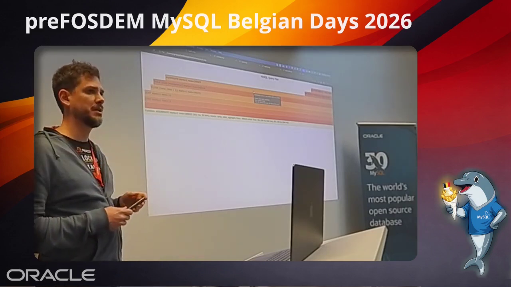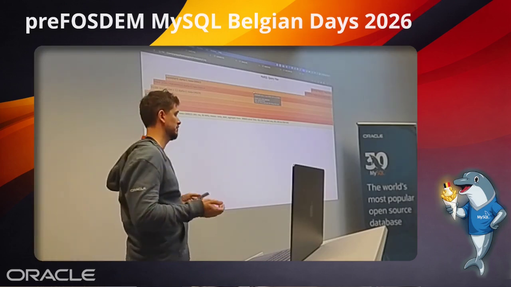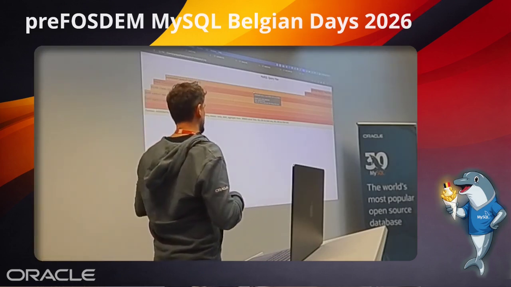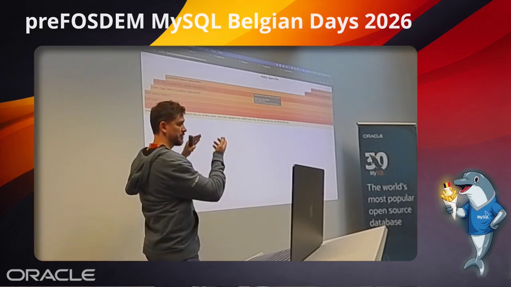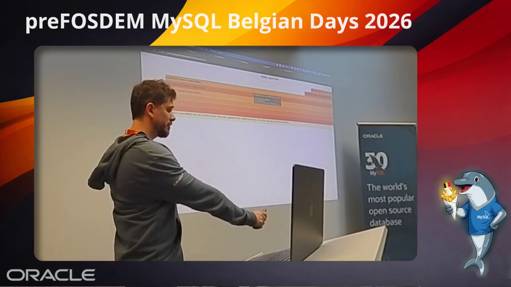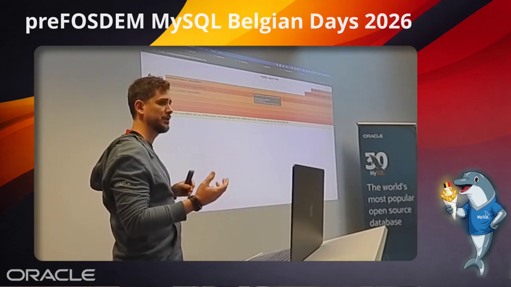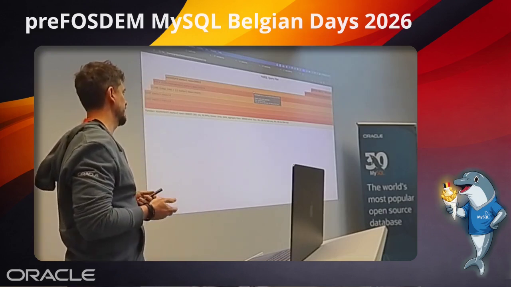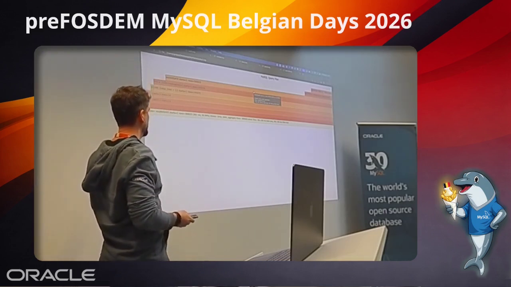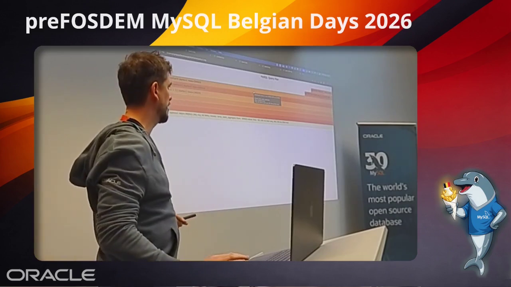Since it's using a temporary table, maybe you can increase the size of your temp table and do better in memory instead of going to the disk. So you can try to reduce this, or you can try to move the aggregate out of it. You do a subquery or something like that. So at least the idea is to give you ways to understand how it works.